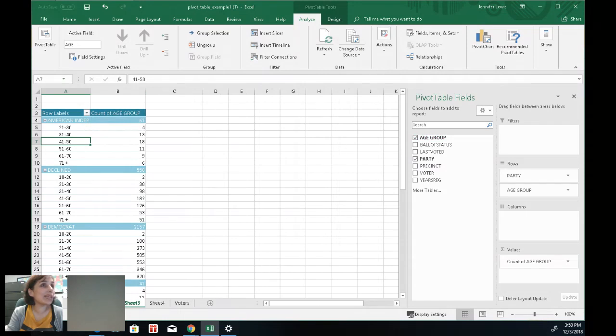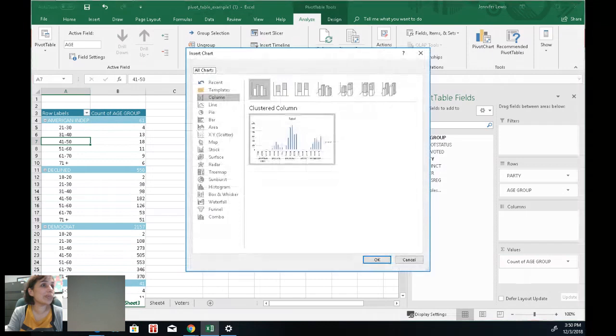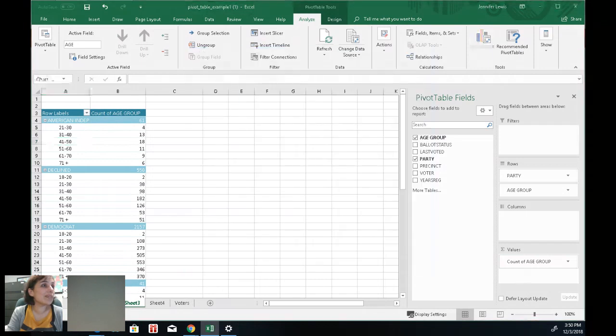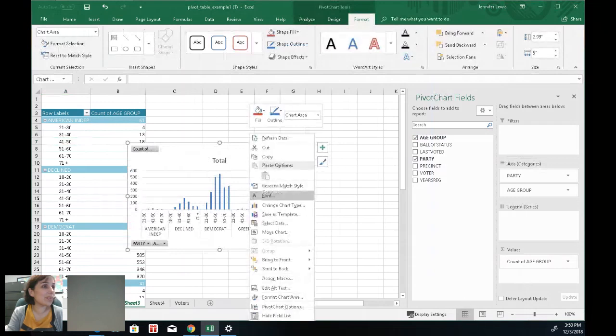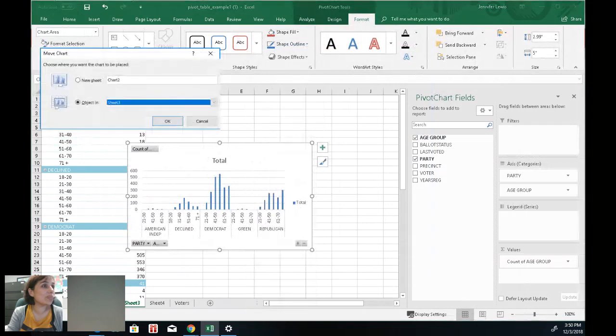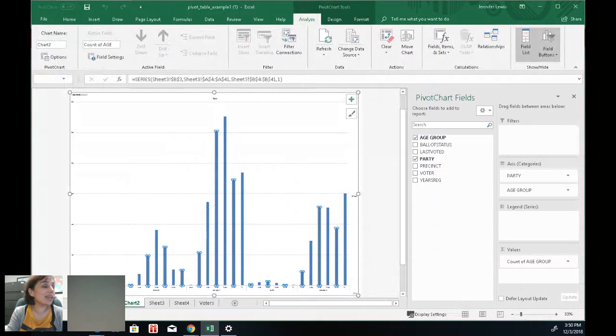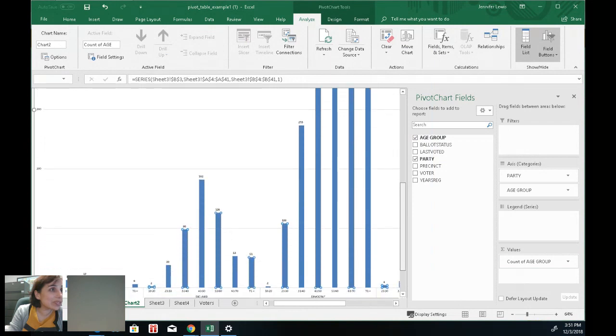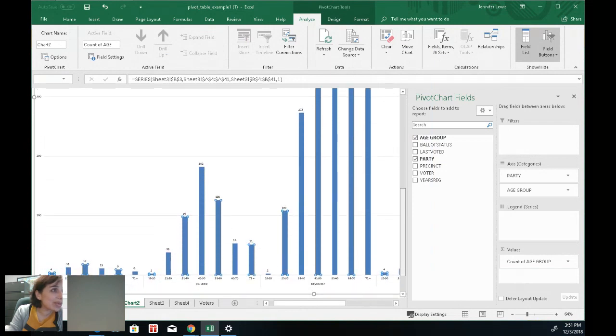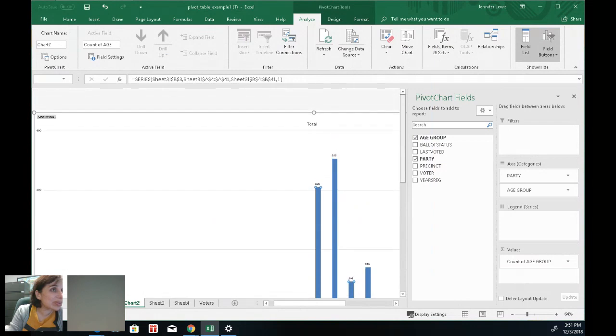And then again, you would go in here and you would click on pivot chart, and it would give you a chart that you would want to move elsewhere, just because it's easier to format it there. So you want to right click on your chart, move chart, and it gives you the option to move it to another location. And again, you will have to add data labels to these guys for you to be able to see them, because there's such variety in the numbers. You see, it's difficult for us to see them all at the same time, but it is giving us a count. So you've saved so much time in being able to pull this up so quickly.